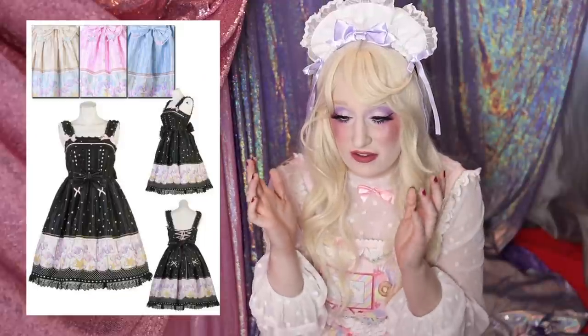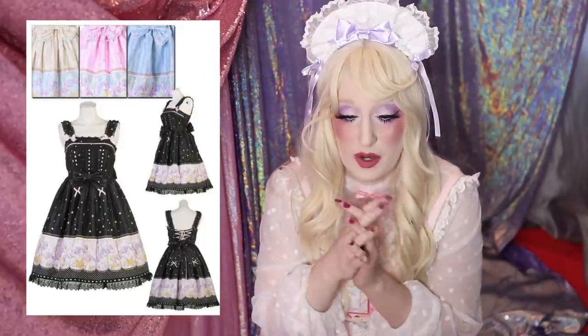My initial thoughts to seeing this print is going back to the days of carousel headpieces, which I cannot find any at all. I found this one on Etsy, but it looks like the store hasn't been active for quite a while. So if anyone in the comments knows where you can find a carousel headpiece, let me know, because I'm very curious.